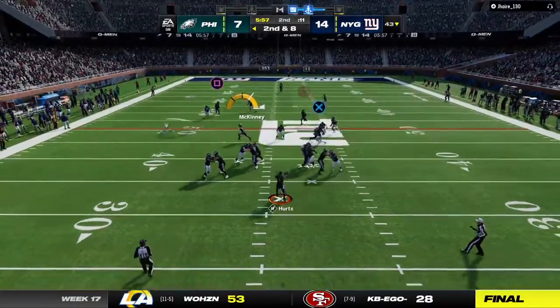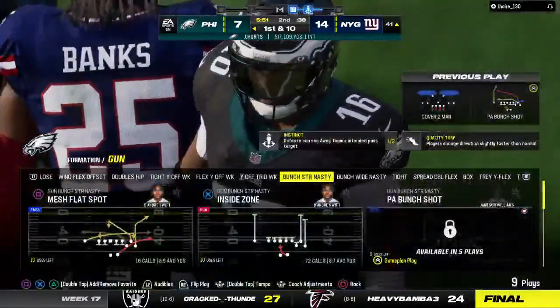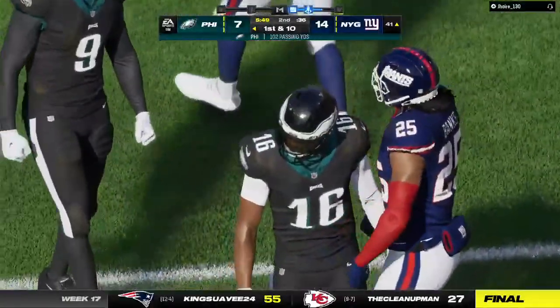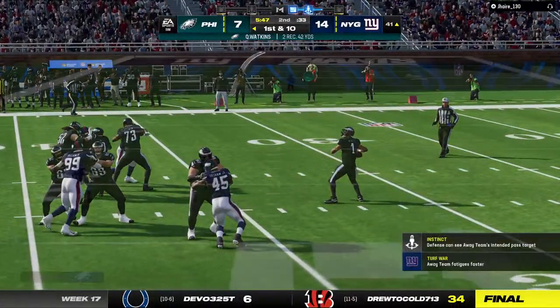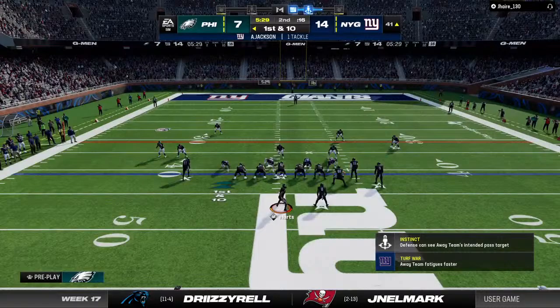Throwing is Hurts. Looking left side for Watkins, and he's got it. And they're well past midfield, just a yard or 2 shy of the 40. It'll be a gain of 16 for number 16. That looked like a pretty good route combination there because you've got to find a way to clear the guy running the drag, because when you do, you just put the ball on him and then let him run. Yeah, he's got some space.